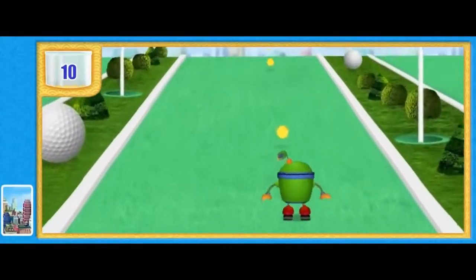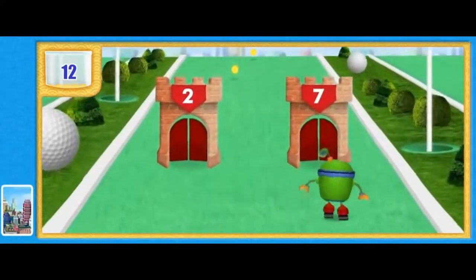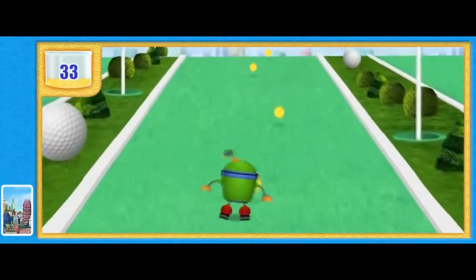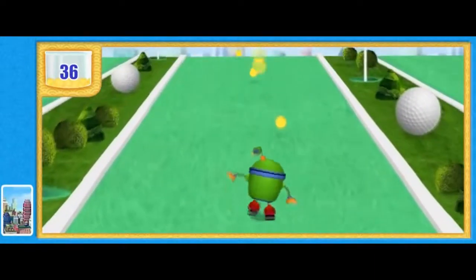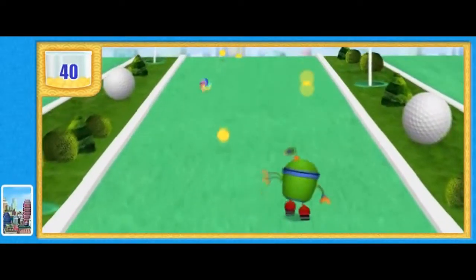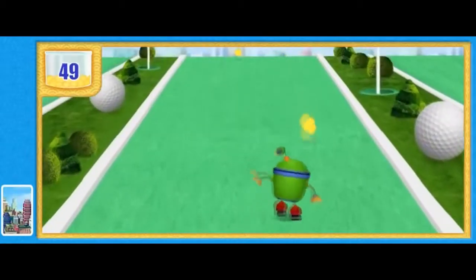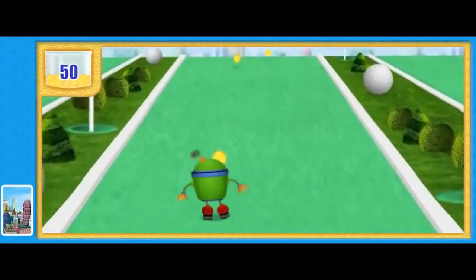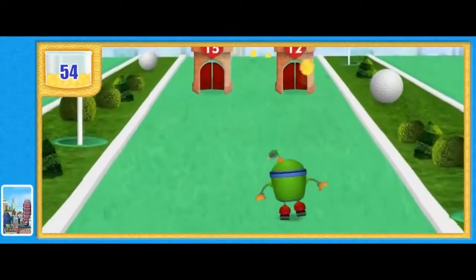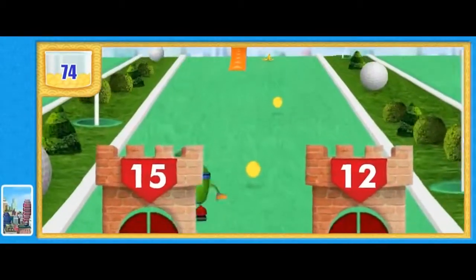When you see towers ahead, steer me through the tower with the number that's more! Well done! You found the number that's more! If you see a special rainbow puffball, collect it, and we'll get even more puffballs! More puffballs! Watch out for banana peels! Skate around them or I'll spin out! More towers ahead! Steer me through the tower with the number that's more! Woohoo!